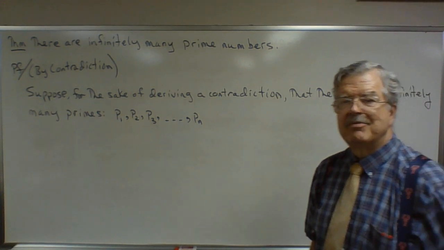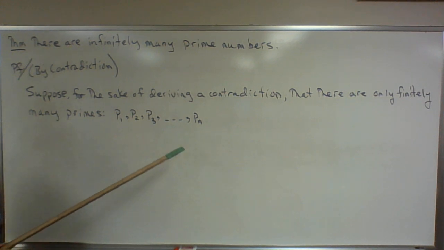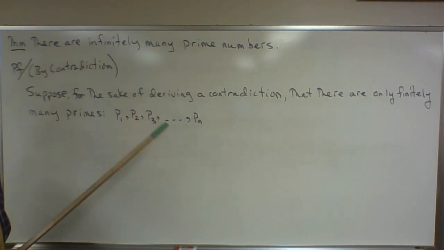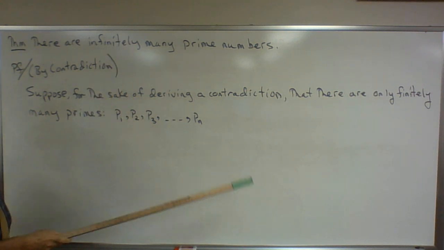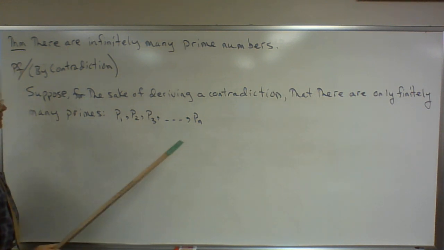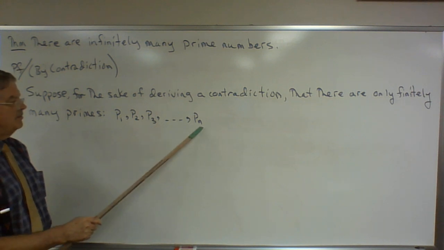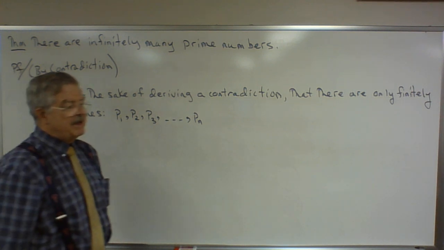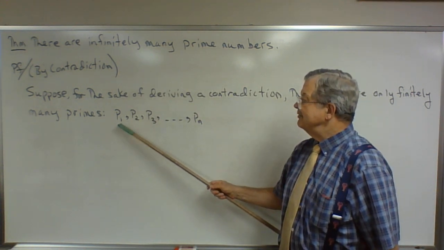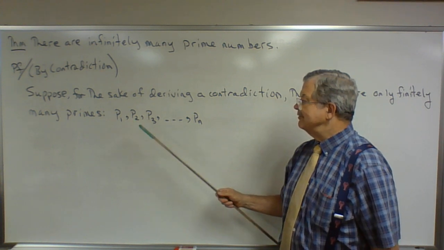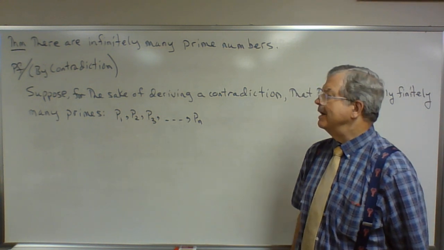Okay, here's how we do our proof. It's a proof by contradiction. So we're going to make something go wrong. If there are not infinitely many primes, there are only finitely many primes, then we can list them: P1, P2, P3, Pn. If it will make us feel better, we can also assume that each prime is less than its successor. So P1 is the smallest prime, P2 is the next smallest prime, and so forth and so on.